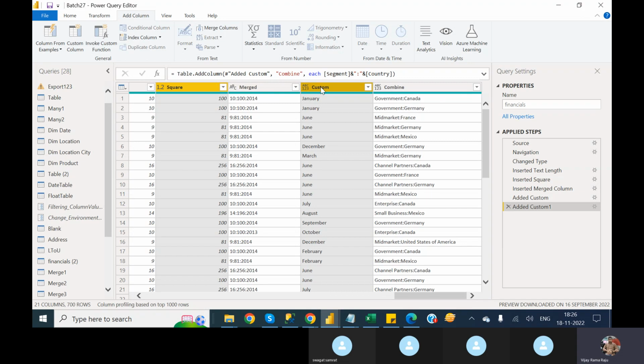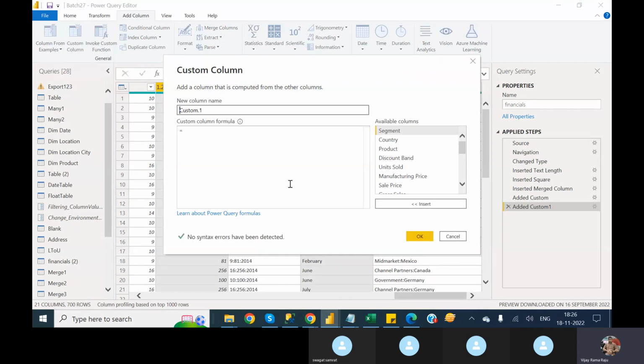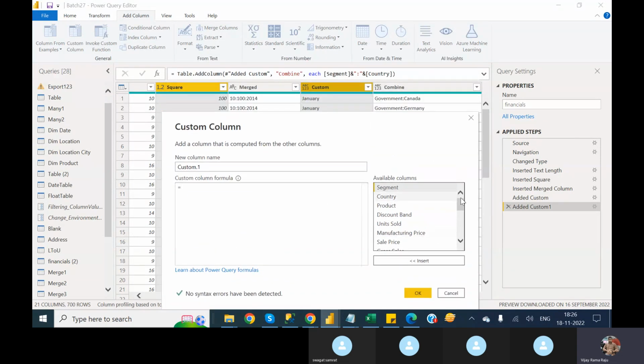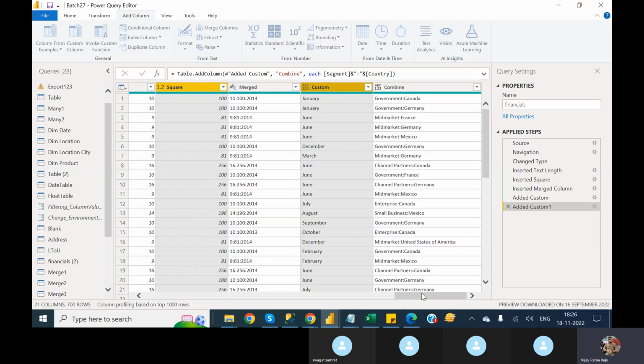Understand clearly or not? First select those columns, and after that click on custom column. See, immediately what will happen. Here it is. Which columns do you want to combine? Square column and custom column, right? So select those columns, square and custom. In between those two columns, put a double ampersand, and in double quotes, inside that, give one column, and click on OK.